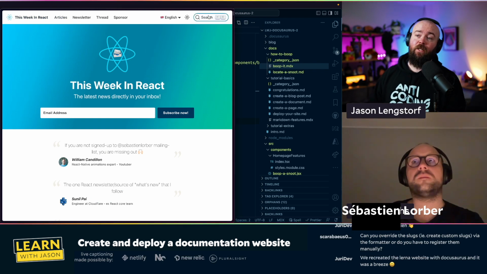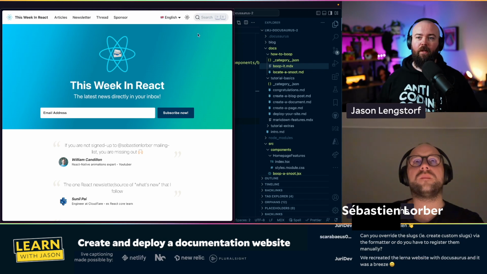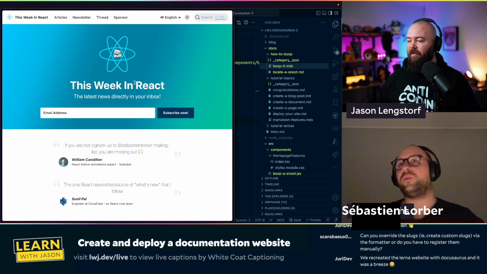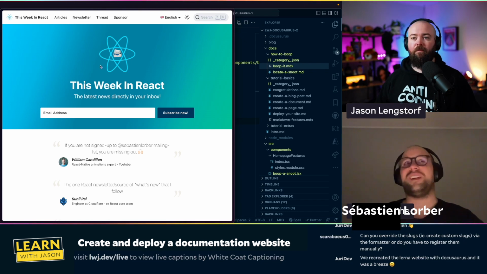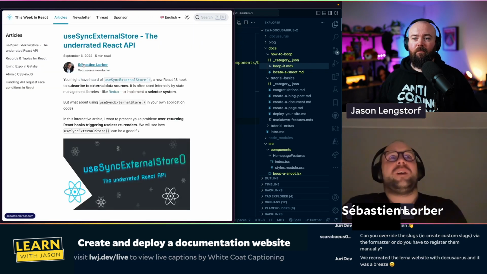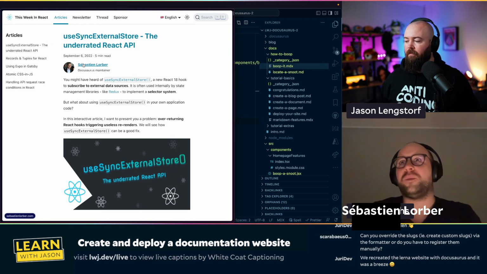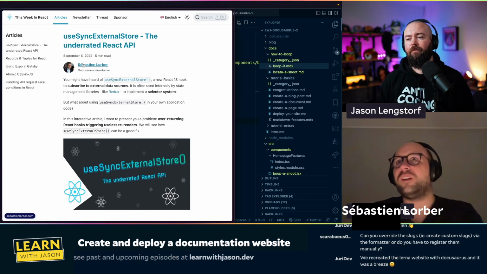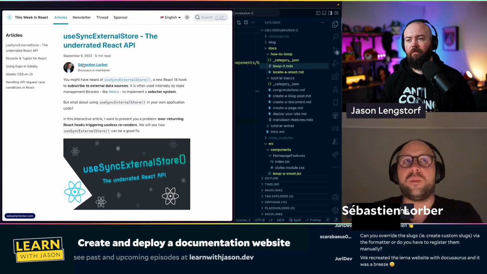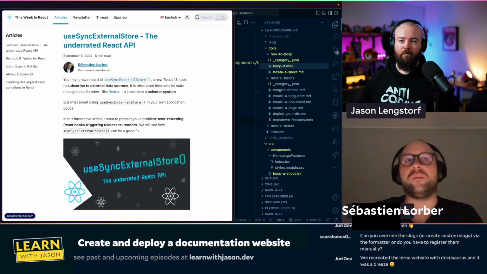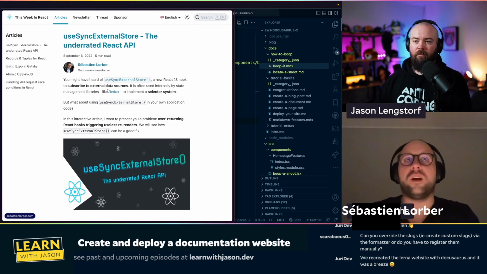It's a good idea because you get all these things like search and the MDX configuration really, and I didn't want to spend time investing in recreating everything, because I know the devil is in the details. You think it will be easy to implement your own blog, but then you want to add tags and pagination and search and localization.